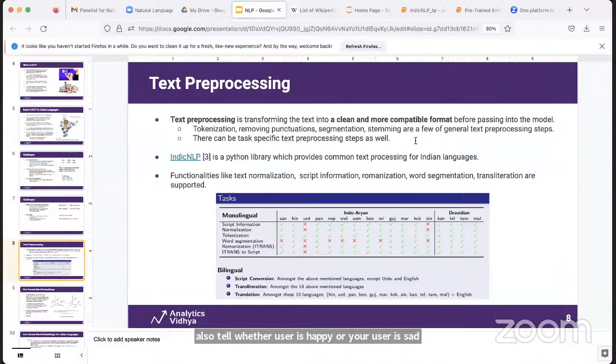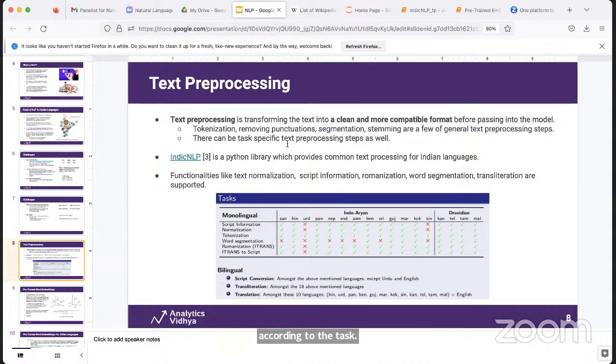But let's say you are building a spell checker, you just want to correct the spelling in whatever the user is writing. Then it doesn't make sense to even consume the emojis. So you can create your preprocessor and just remove the emojis. These pre-processing techniques vary according to the task that you are performing.